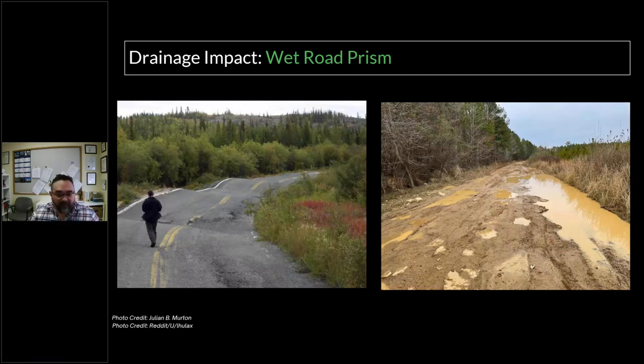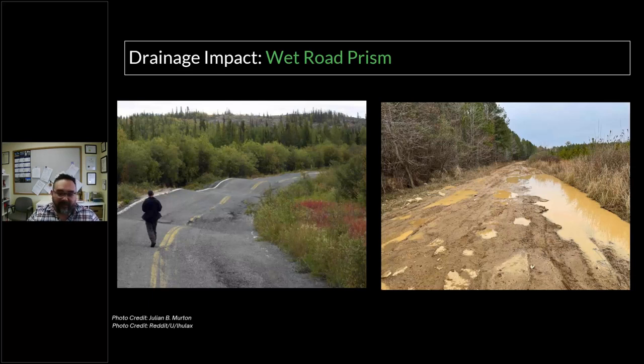It actually can draw water up from the water table and make these lenses of ice. And that's why you see, like in cities in the springtime, big potholes in the ground. Well, that's ice lenses that have grown. And then when they melt, they push all the soil aside. Now you have this big void. And so that can happen. Now, we'll talk about it a bit later, but that's not generally how potholes are formed in resource roads.